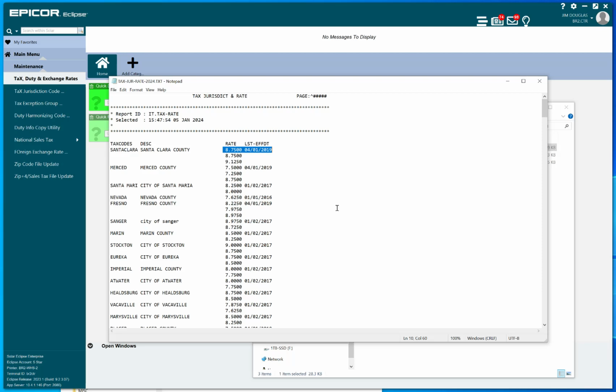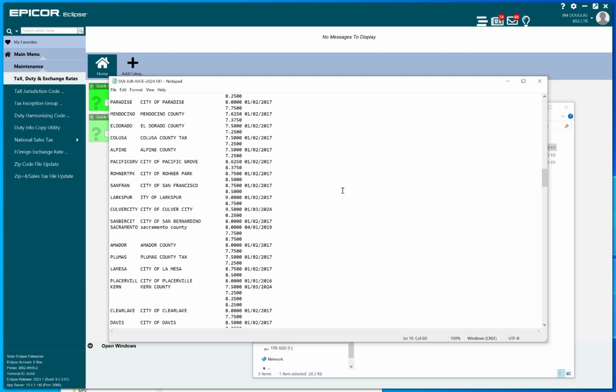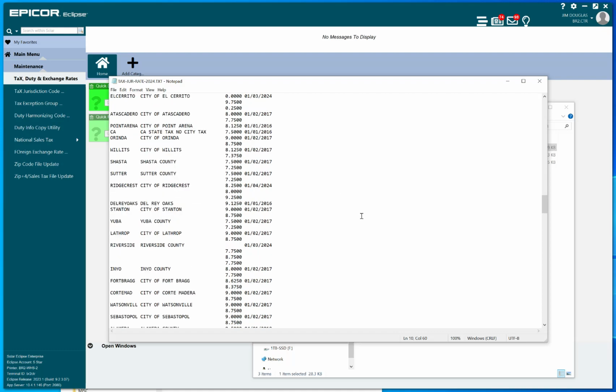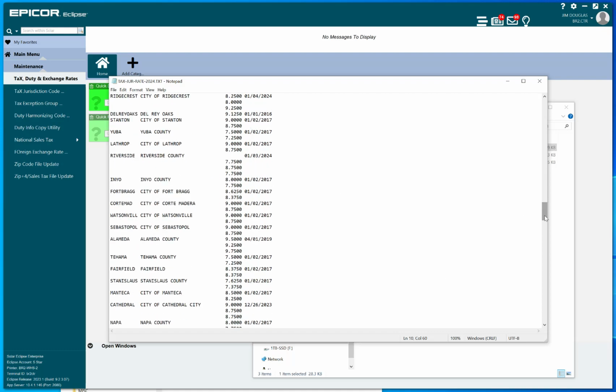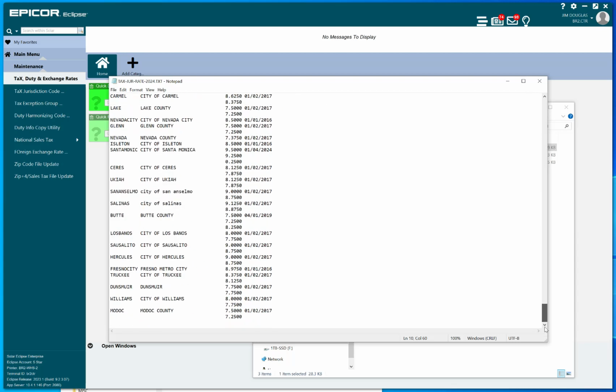Might be a little tricky, but if you're good with Excel sorting like I am, you'll figure out a way. Anyway, this will give you some idea of your different tax jurisdictions that you have in your system. Of course, you're probably in a different state than I am, so you're going to have different jurisdictions, go figure.